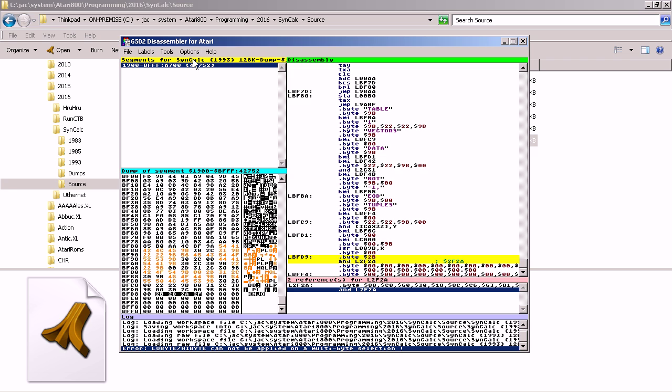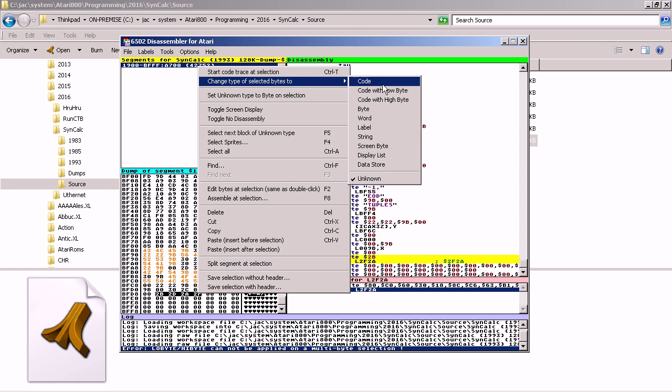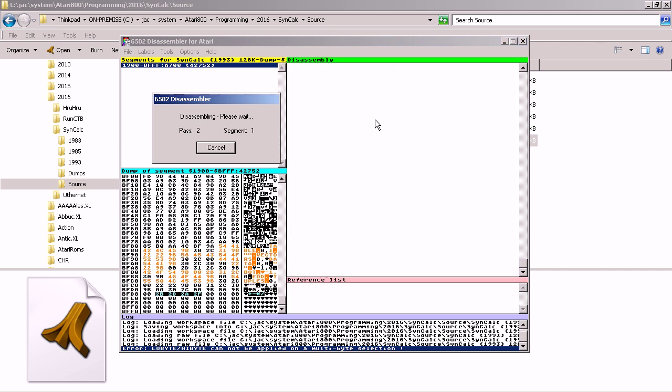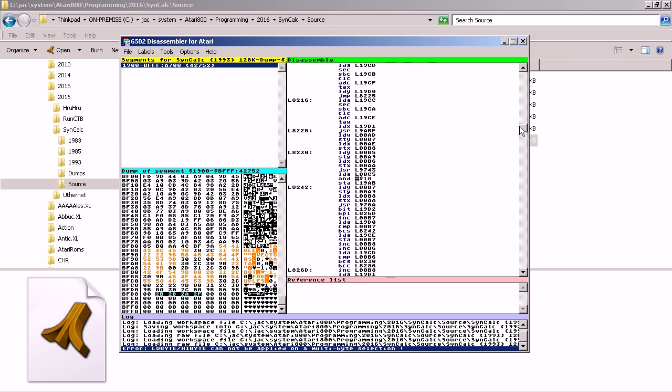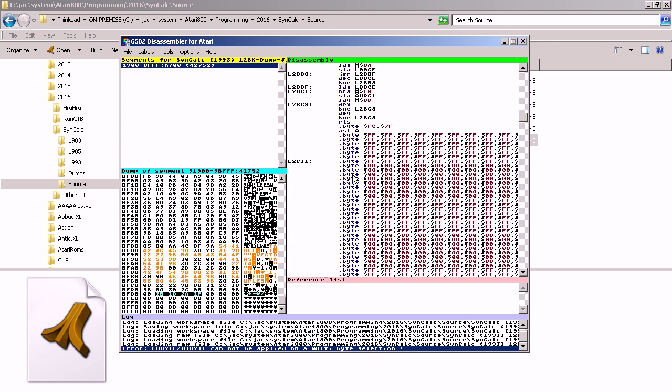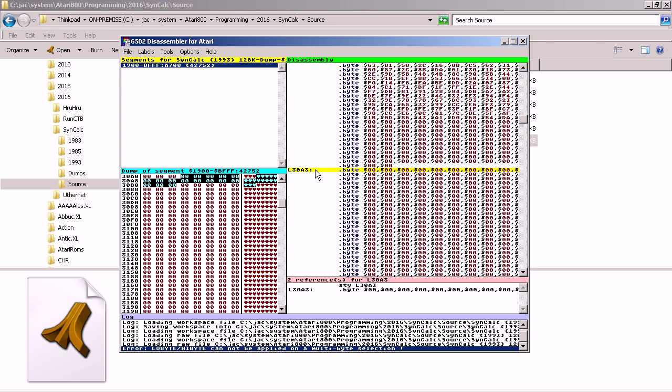Maybe when I turn on screen display, it can be anything, but it's not code. So turn it into byte for now. And check. We got rid of the label.